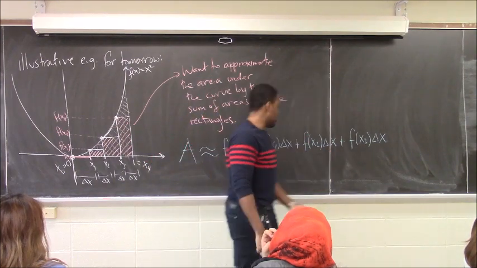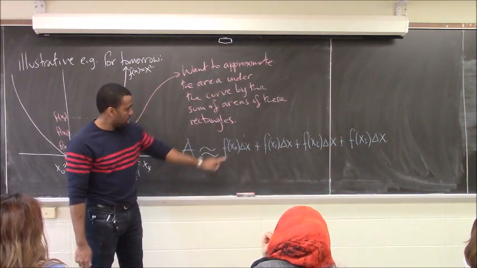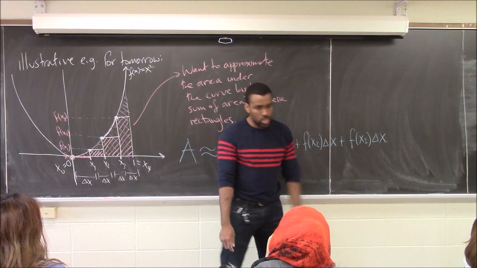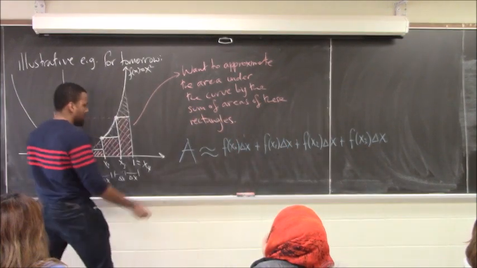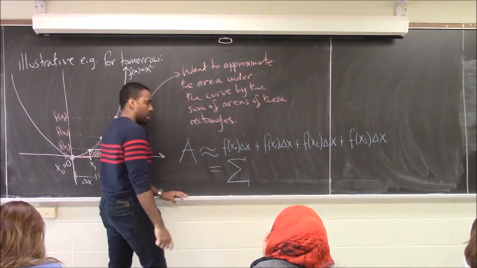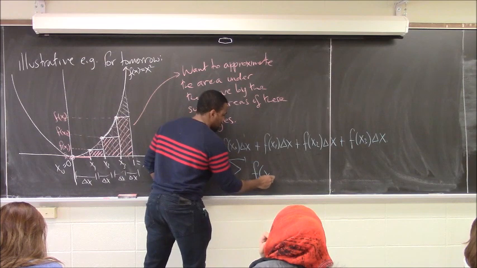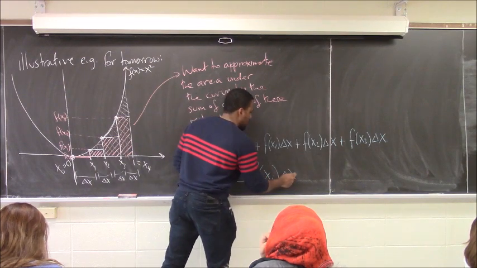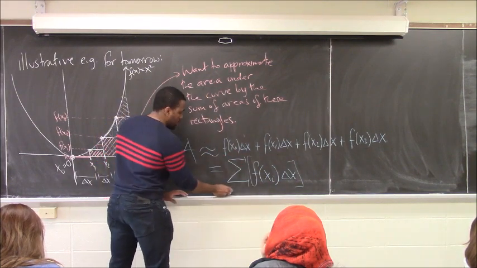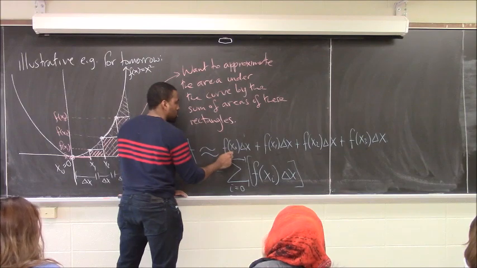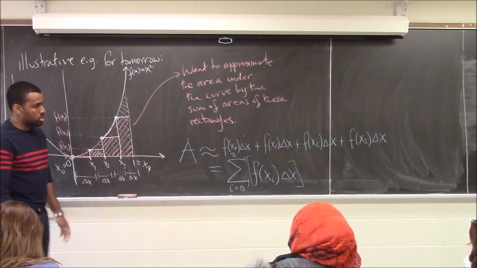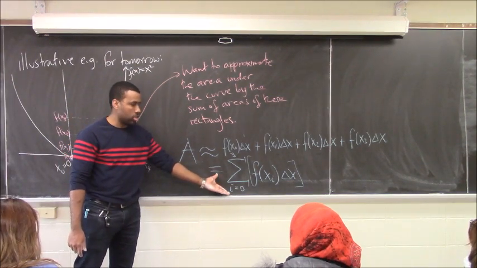Now, one thing that's very nice about the thing that looks like this is it follows a pretty identifiable pattern here. It's always f of something times delta x, and the something has subscripts that are counting up by 1 unit each time. This sort of gives me an idea, hey, I can actually just talk about this as a series. I can think of it as f of xi times delta x, where I would let my i count the subscripts. So here I'd say i goes from 0 to 3. And I can talk about the area of these rectangles as a summation that looks like this.